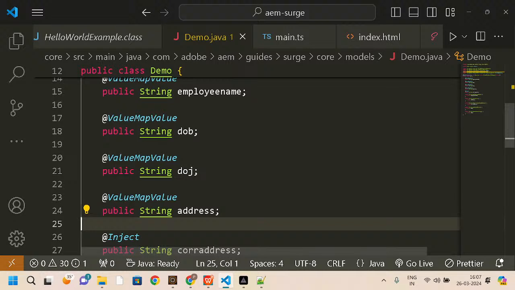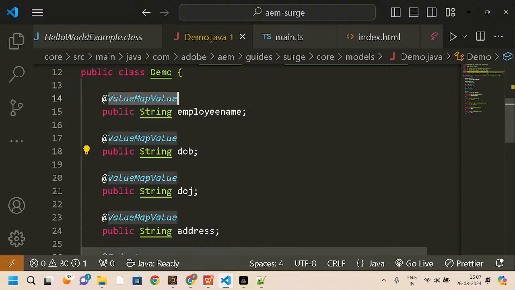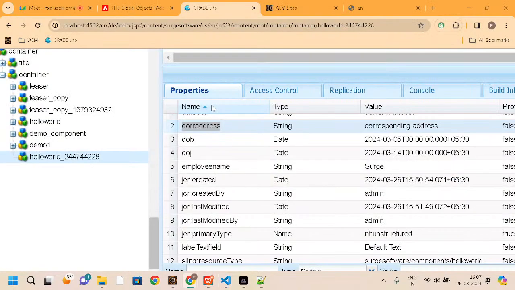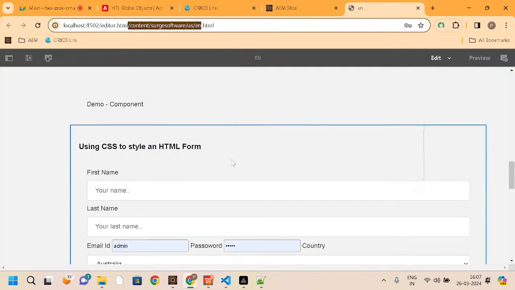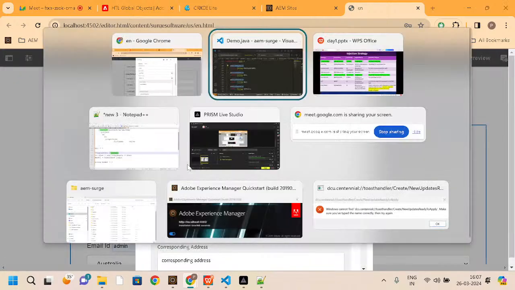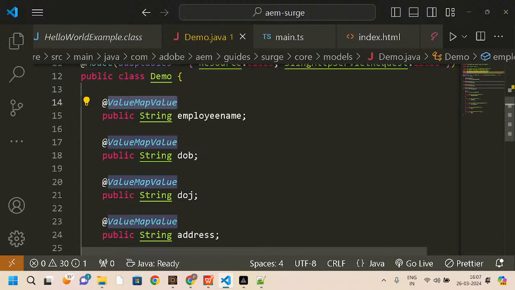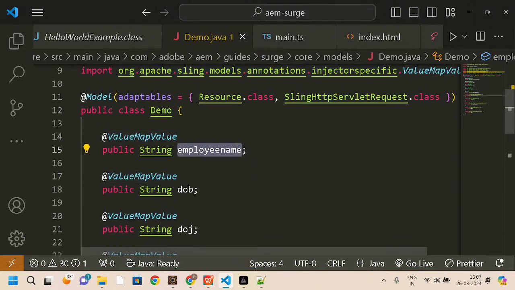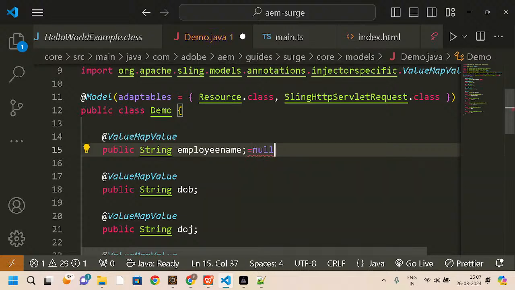But if the user hasn't configured the information here, like consider in this CQ dialog, I haven't defined anything. So initially it will store the null value. Nothing it will store there, right? And this is what it implies. So if the user hasn't authored anything, then by default a null value will be stored.